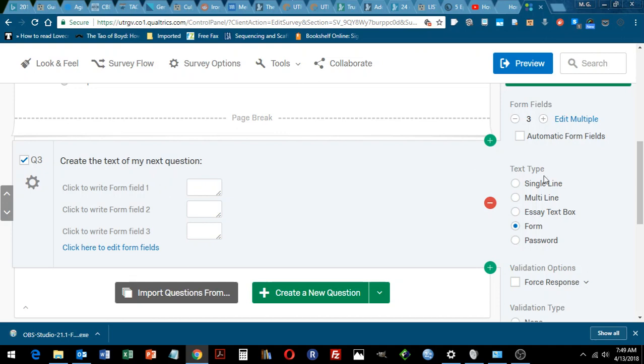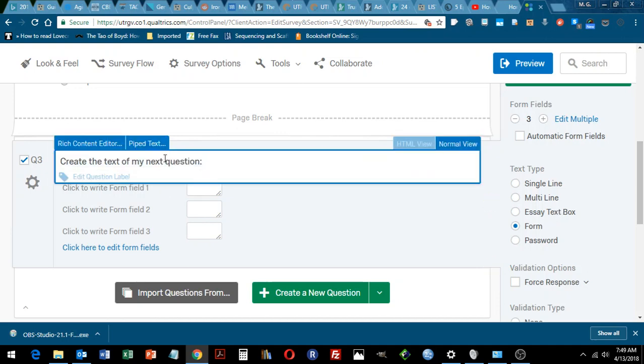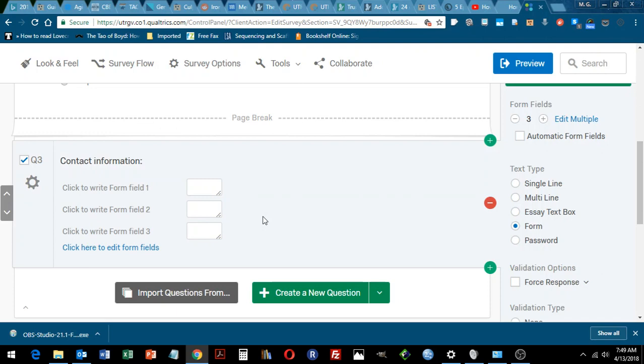So here for a form, let's say I'm asking for contact information because I'm soliciting data from respondents and using it in a study, and I'm offering a gift card if a respondent completes my survey as a thank you for working on my research study. This is a good way from a database perspective, instead of offering just one big text box where respondents would enter data free form, which makes it kind of hard to manage on the back end.